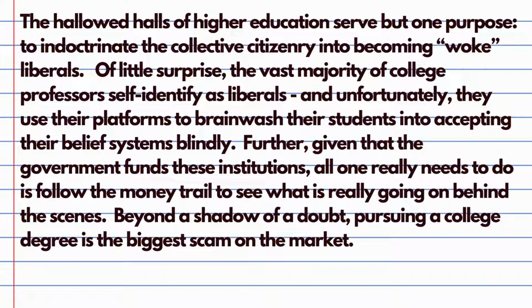So this one's just like the first one. It inverts. Thesis comes last. In terms of the lines of reasoning and the GPS, we got to prove in the body paragraphs that most professors are liberals and they grandstand their political beliefs and try to have their kids espouse or spew back those beliefs. And then also we got to take a look at the funding that the government provides for these schools and how much that drives instruction.